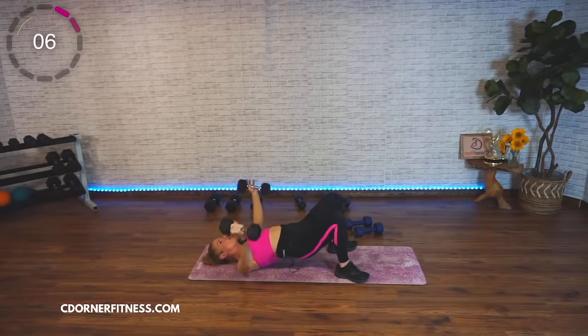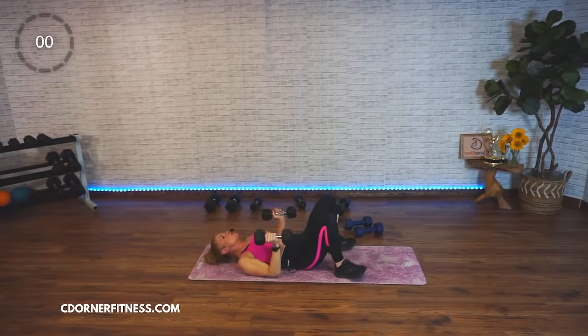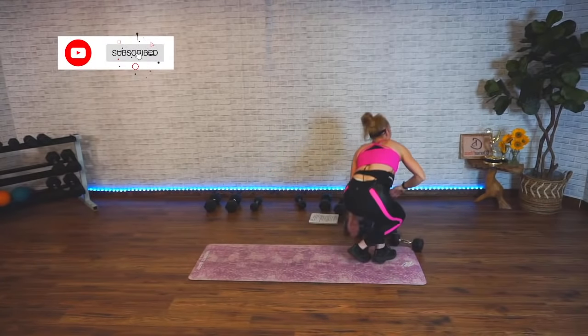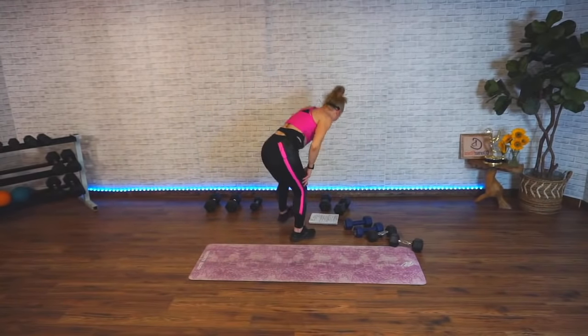And I'll tell you right now, when I started going a little heavier for the chest and back, and stop. That is when I noticed a change in my arms. Because back in the day, living well lady, we were like 5 pound dumbbells, 3 pound dumbbells for everything. Started doing 10, 15, 20 for my chest and back. Noticed a huge difference. Okay? Okay, grab a drink if you need it.